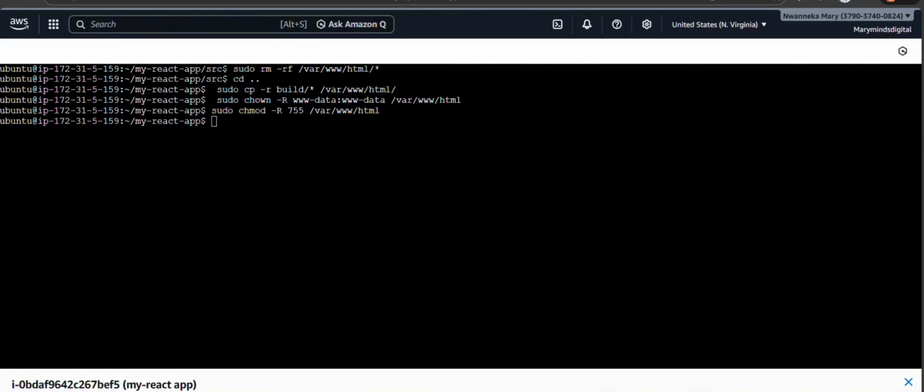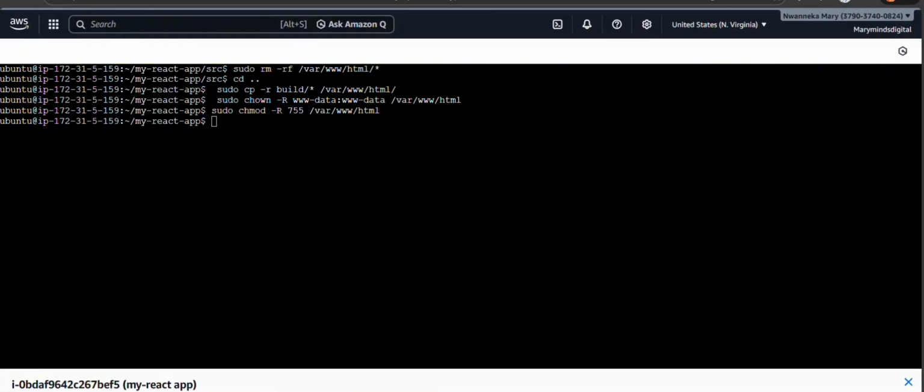What the three commands I just ran do: sudo cp copies all files from the build folder. The chown gives ownership, like gives the web server the ownership of all website files.